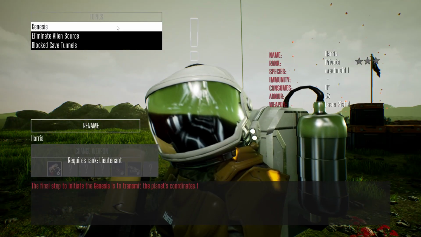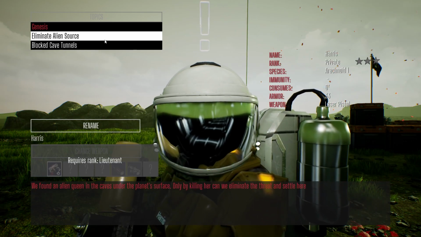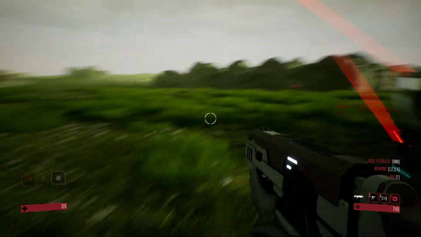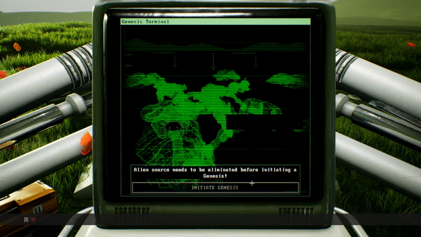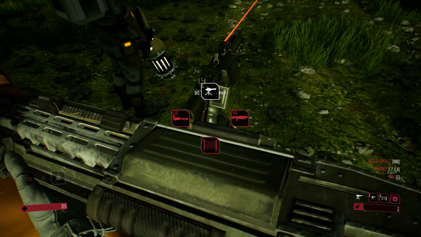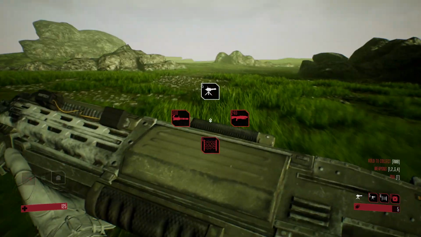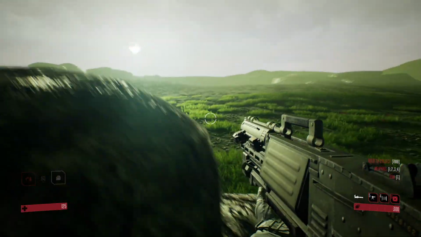So, Genesis. Final step, basically. Transmit the coordinates to Earth from the antenna. We need to kill an alien queen here to settle safely. And some will obviously be cleared with it by shooting with our weapons. Okay, weapons deactivated. Weapons activated. We had extra turrets. Weapons deactivated. Okay.